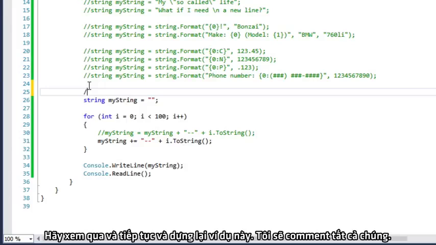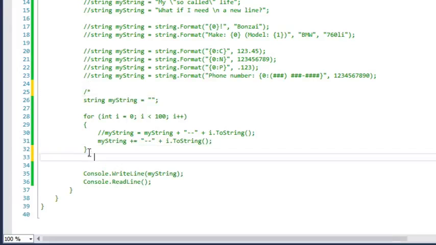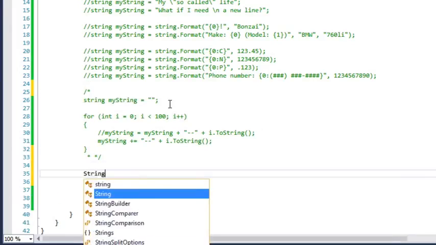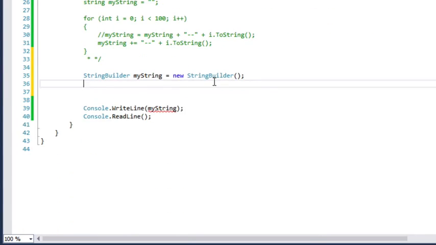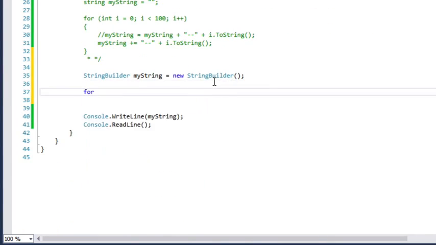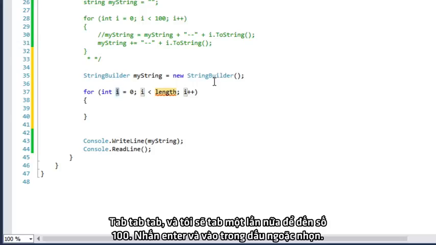So let me just go ahead and comment all of this out. Here I'll go StringBuilder myString equals new StringBuilder. Then I'll use the for tab, and then I'll use the tab key one more time to go 100, hit the enter key to get inside of the curly braces.